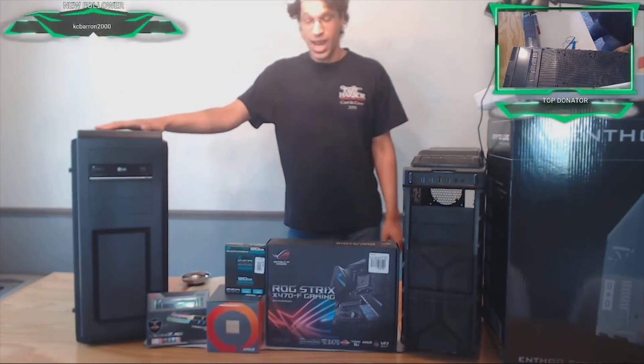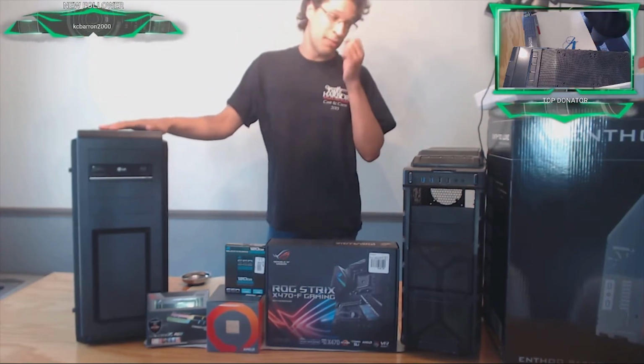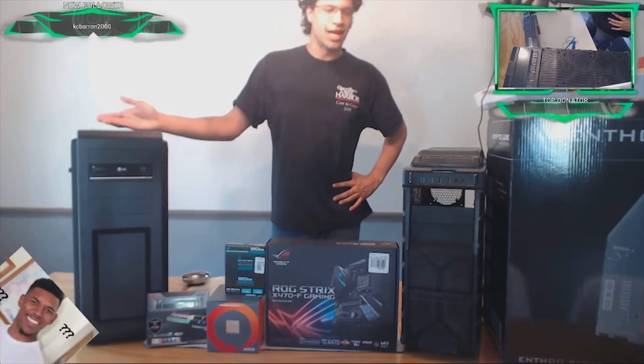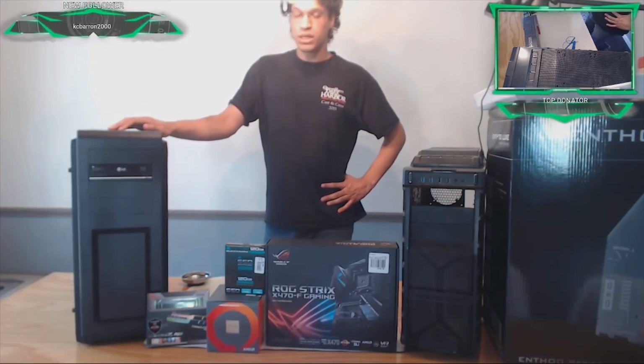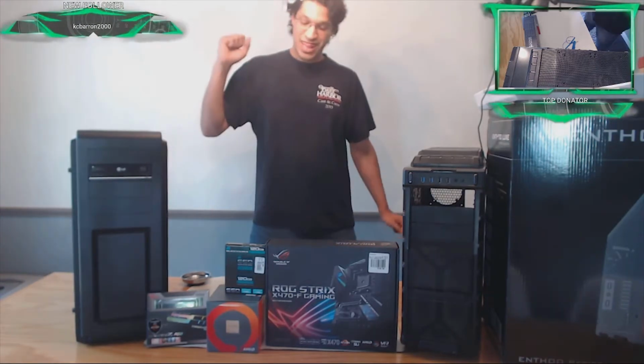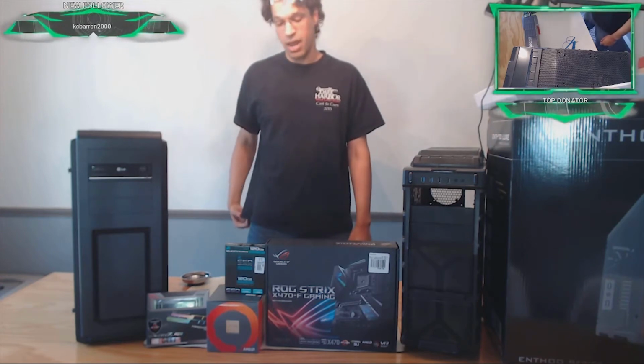I bought this and I said, okay, I'm gonna make a build that's gonna fit in here, that's going to look nice, that's gonna game nice, that's gonna help me, you know, produce nicely. And I just wanted something that was gonna look good, something that I could put on my desk, take pictures of, and brag about. And then the AMD Ryzen 2 series processors came out.